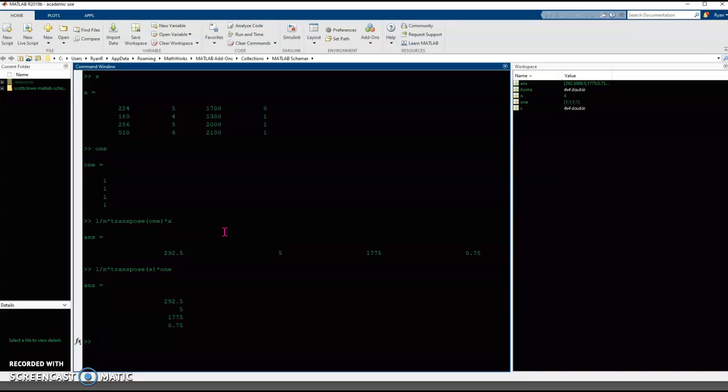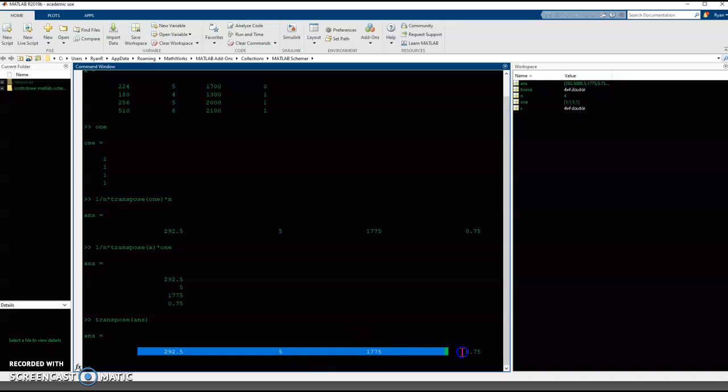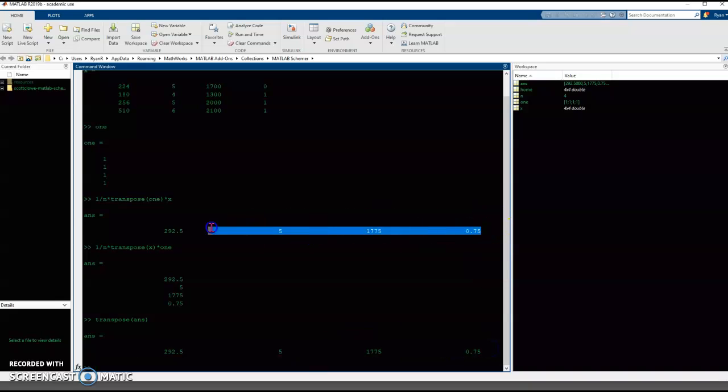So we get an n by 1, but we also have to transpose the answer. So let's go ahead and do that. You can see here that we get the same exact answer. So we have just proven that these are equivalent operations and they will both give you the same exact answer.